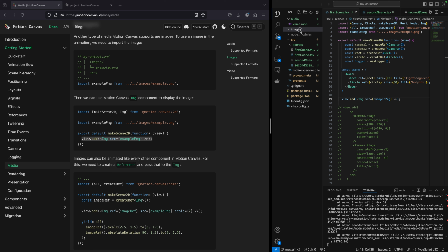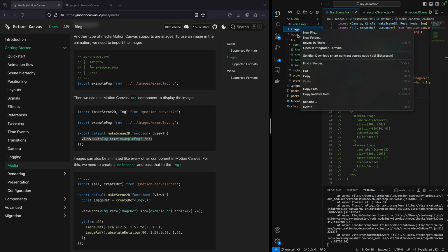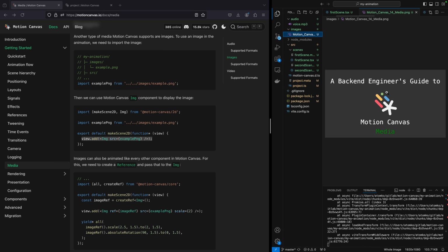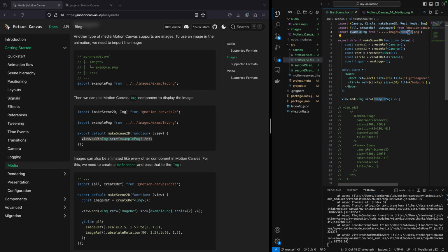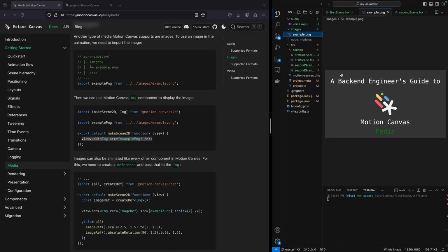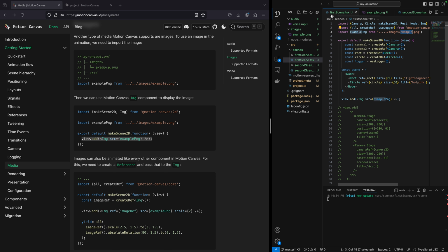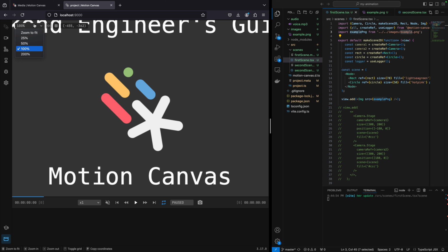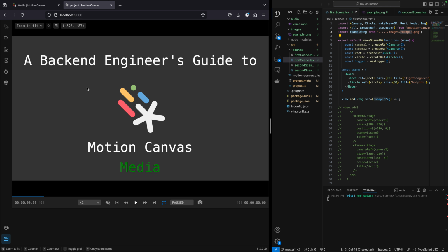So let's just paste my image for this video, and I'm going to call it example. So let's rename it. Okay, so then first scene, we're just showing example, and here we are rendering it. So fit to zoom, and there you go. So that worked. That worked quite well.